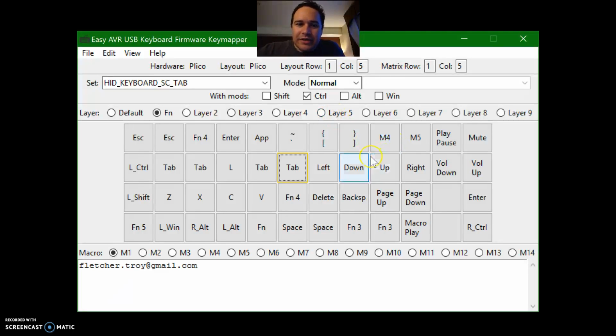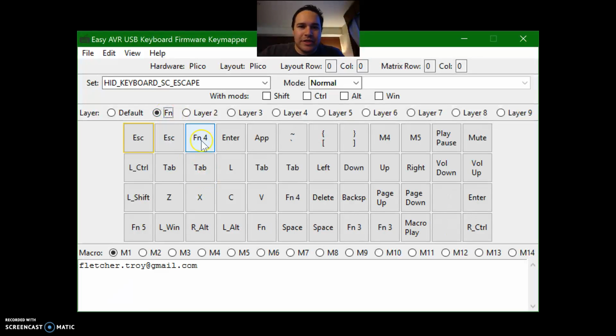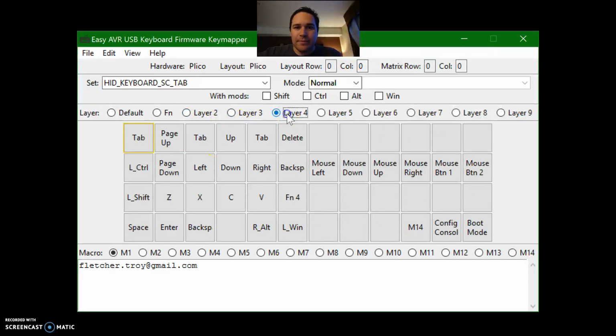Over here, we've got, well, let's do this first. This is function layer 4, and this one is listed as a toggle, and this one is listed as normal. So when I'm holding down this function button with my thumb, this W key becomes a function layer 4. So I hold down thumb and W, and once I do that, it switches to layer 4, which is these guys. The temporary one is primarily for mousing.